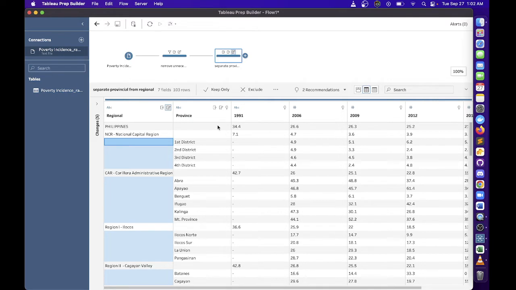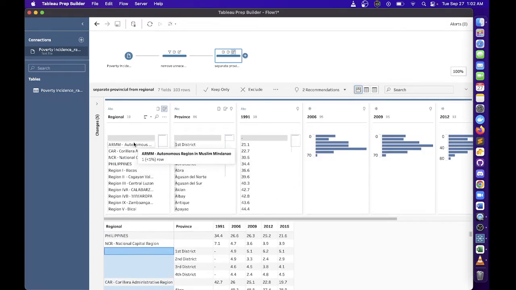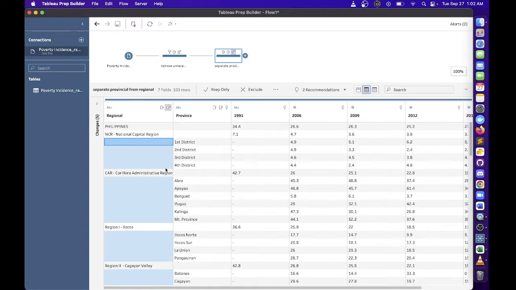However, since we are dealing with Tableau Prep, if we try to change the null value with a specific value, all the null values here will be updated, which we don't like, since not all null values represent the same region for the province. So we cannot perform the filling out of values.